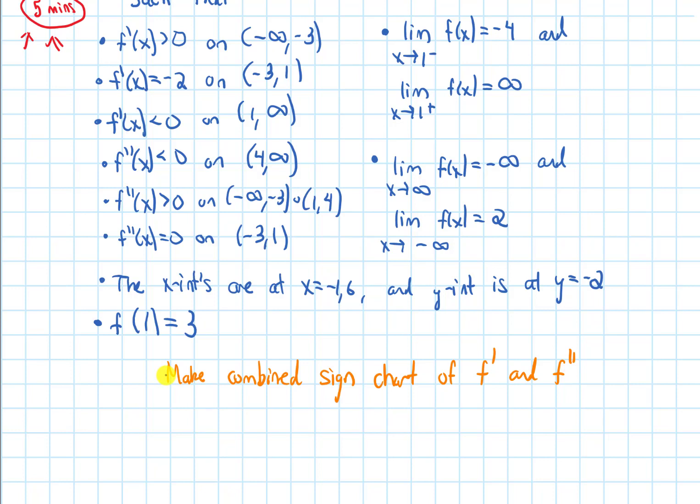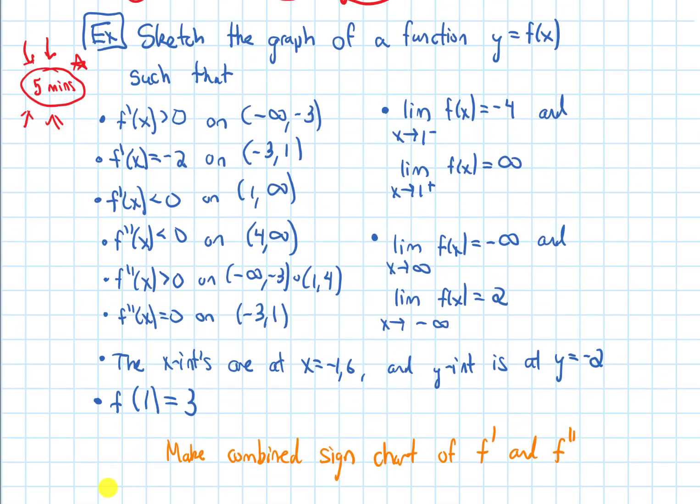But usually in those questions, we have to do a whole lot of work, like take the derivative, take the second derivative, and then go do the sign charts. In this problem, I don't need to take those derivatives because the problem already tells me where the derivative is positive, where it's negative, and the same thing with the second derivative. That'll make this problem quicker than a typical curve sketching question.